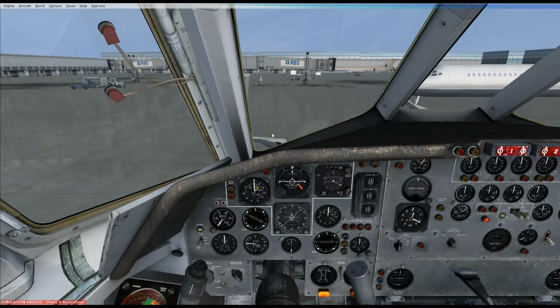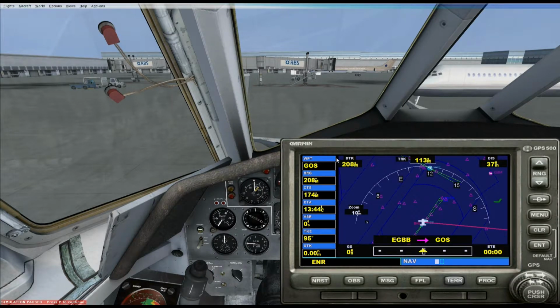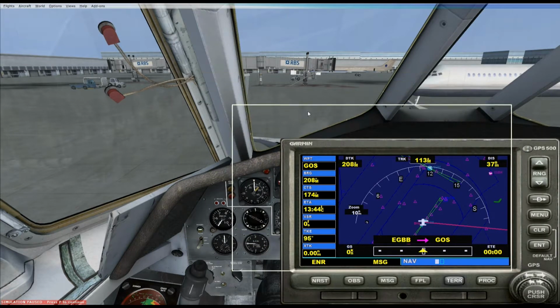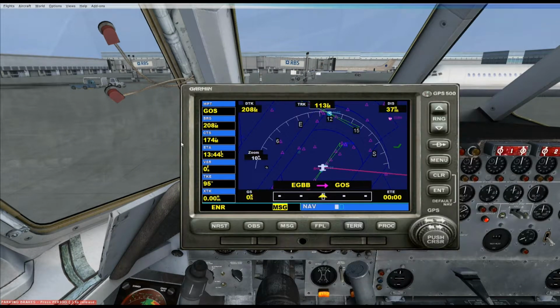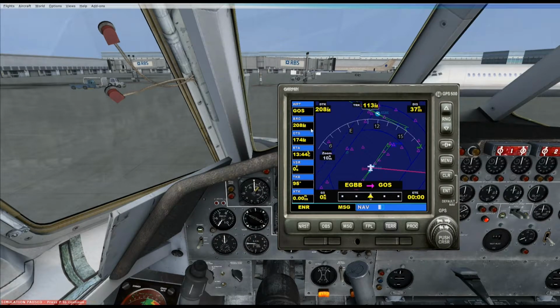So now I'm back in the aircraft, and now I can select my GPS system. So I want Views, Instrument Panel, GPS. Now I can move the GPS to any convenient position, and I can resize it to any convenient size. And if we look first of all on the screen, we can now see that I have a pink line which is actually my route. So I am now at Birmingham, and that is the route I wish to follow.